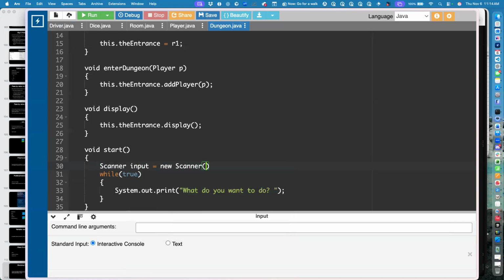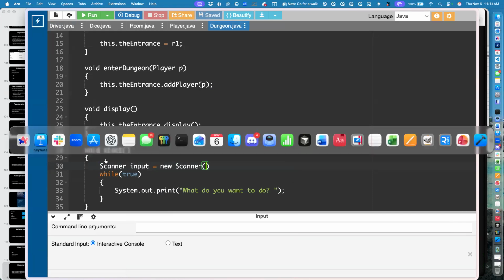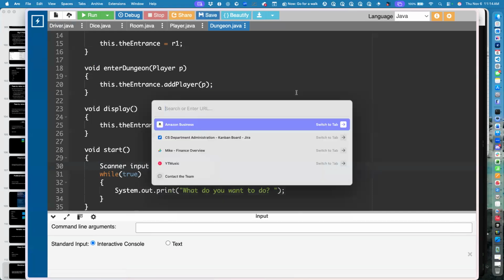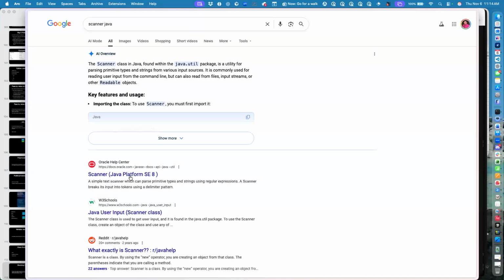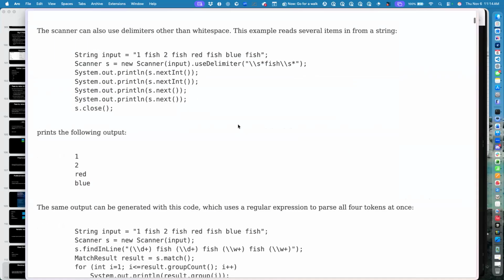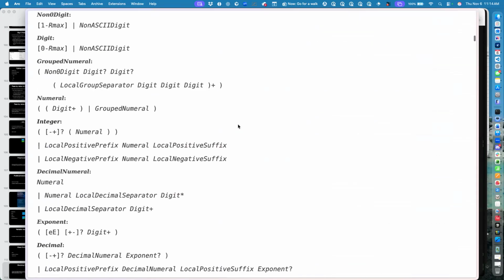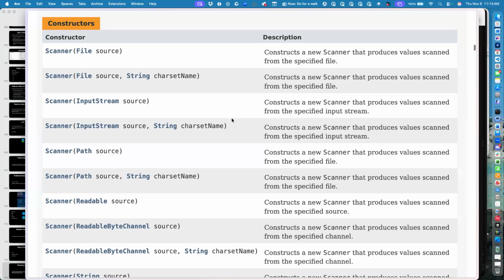Now, when you build a Scanner, it requires you to give it an input stream. We can look at the documentation for this real quick. Scanner Java. There are going to be multiple constructors for this guy, but one of them takes in an input stream. You can read it from a file, and so on. But here's this thing called an input stream. That is you telling the Scanner what source you'll be reading stuff in from.